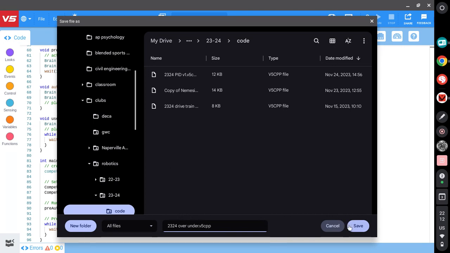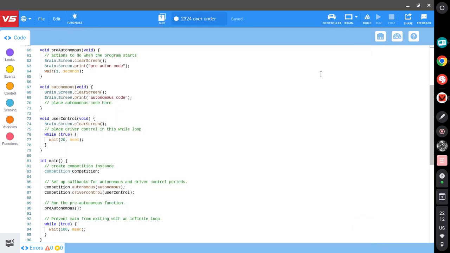If you're doing VEX V5, that's why I suggest you stick with these videos. If you're doing VEX IQ, don't go over the block code, because if you go to the block code video, that's actually different because you don't use the competition template. It's the same principles, but it's not following a template because IQ doesn't follow that to begin with. So just save it, have your name.